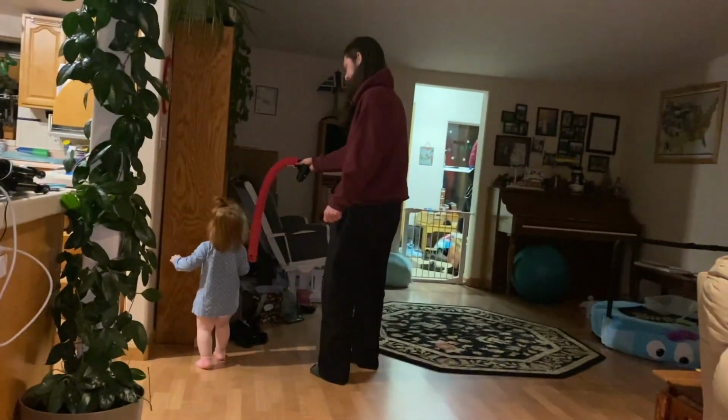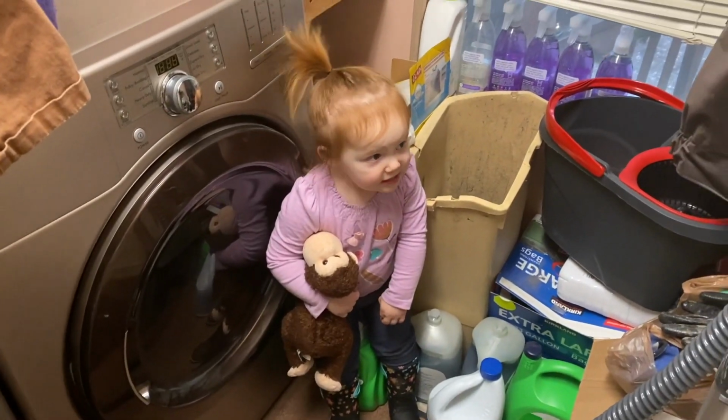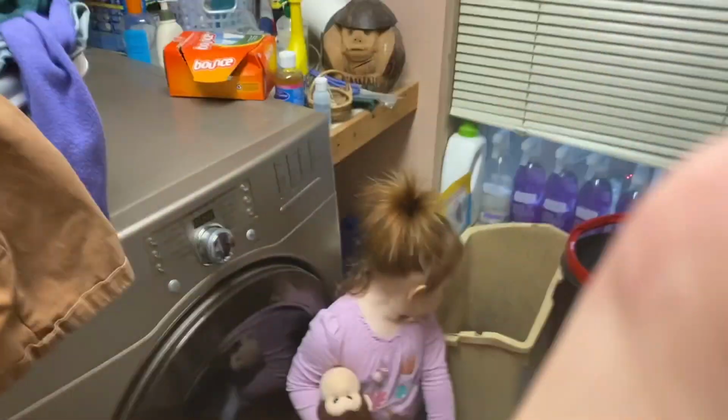We are getting ready to go to the dentist. It's the first time for Bonnie since she had her frenectomy, so it's going to be the first time where she has teeth. So, dentist time. I hope it goes well.